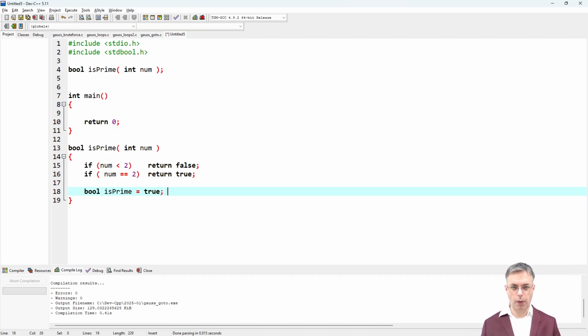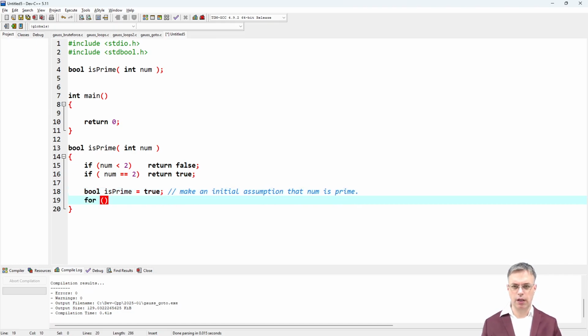So make an initial assumption that the number is prime. Let's also add this comment here: make an initial assumption that num is prime.